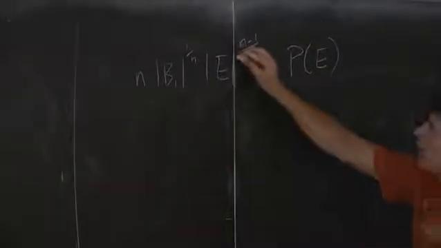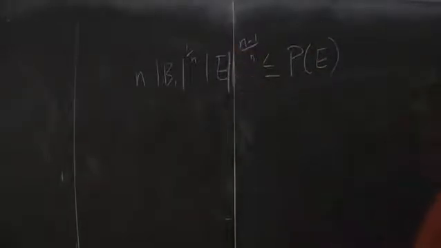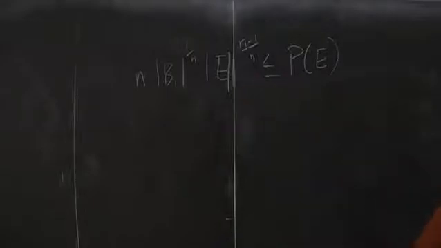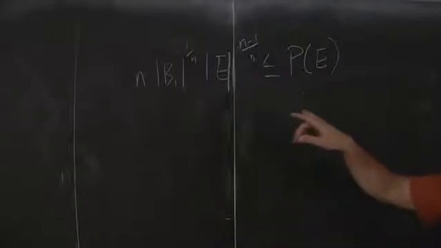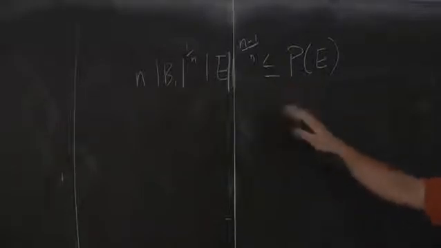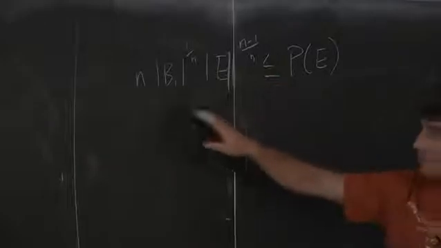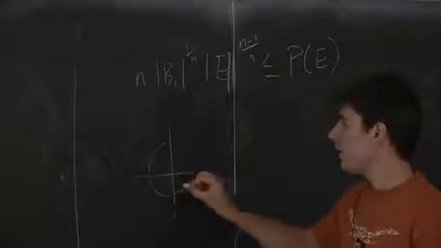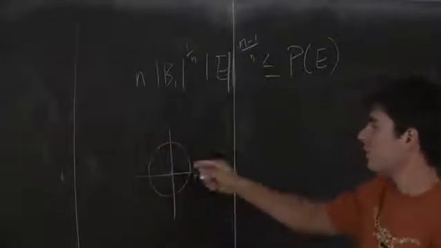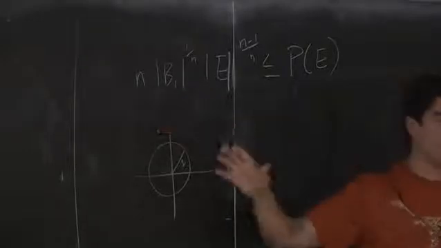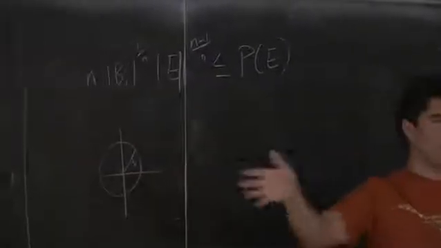So if you have any set E, and the absolute value of E will be its volume. That's just a standard notation. If you have any set E, then this estimate holds. B1 is the ball centered at the origin of radius 1. So in R^2 it would be this guy with radius 1. And so this is just a constant. n is the dimension. So think of n equals 3, three-dimensional space.